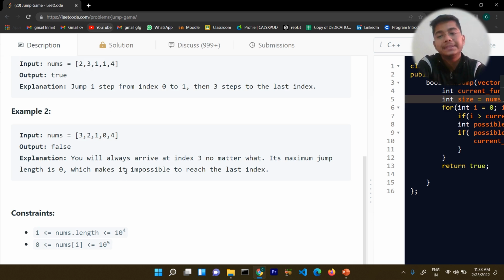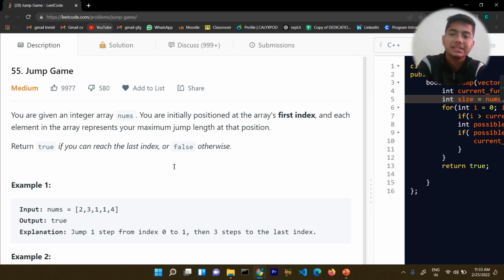There are various versions of the jump game as well. This is the basic problem, where you have to reach the end. There is one more modification of the jump game, where you have to return the minimum number of jumps. A lot of modifications of this problem exist because it is a very famous problem. We will be discussing every aspect of that, so do not worry. Let's head over to the PowerPoint presentation so that I can help you explain it.